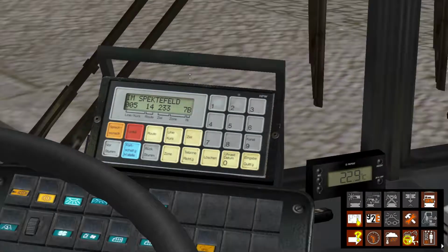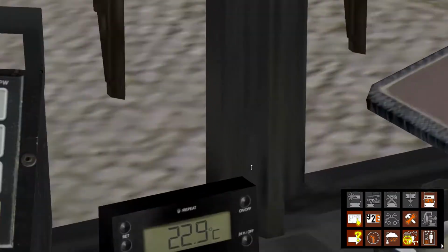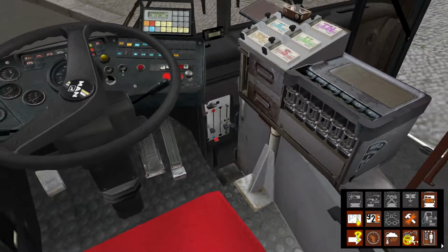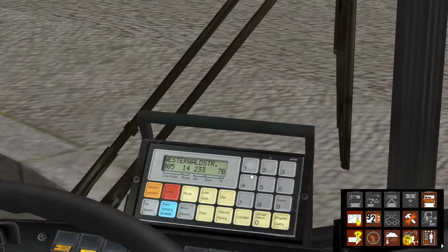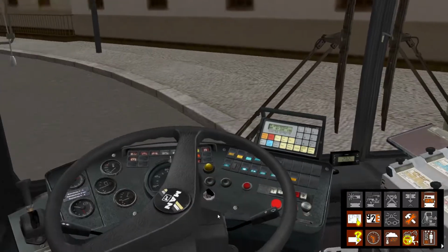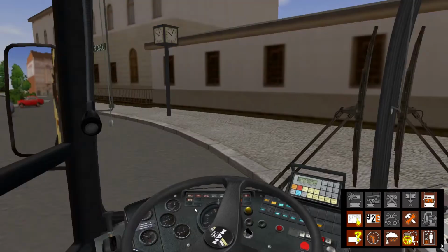Dunno. It's also the aircon anyway. Just getting a bit warm in here. No. Not sure. No, it was really 7, wasn't it? There we are. Just do that. I think we'll just leave it like that and see what happens, really. Because we probably ought to go now because it's getting towards the time.